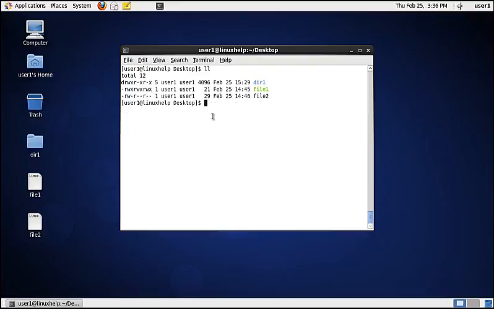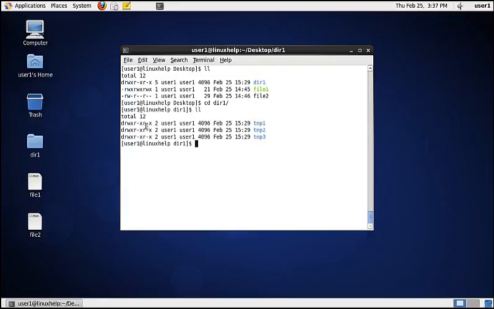The next command is to change the permissions for directories and also for subdirectories. Up to this we have seen changing permissions for only directories. Now we are going to use the recursive option to change permissions for subdirectories. For that, chmod, I am going to give write permission for others in directory 1 and also its subdirectories. You can see the subdirectories of directory 1. Initially they don't have write permissions. Now we are going to assign write permissions.